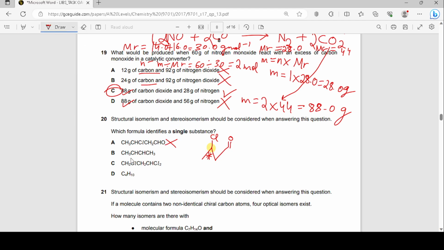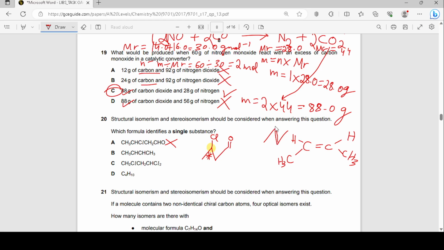Then if you look at B, you have 1, 2, 3, 4 carbons in the main chain, and CH double bond CH. So the compound looks like this, because this carbon has H attached to it and CH3, and this carbon also has H attached to it and CH3. So there's a double bond between these 2 carbons. Okay. Now, does this compound show isomerism? Yes, it does. If you want, you could also draw it like this if it makes more sense to you. It doesn't matter. I just like drawing skeletal formulas because they look elegant to me.